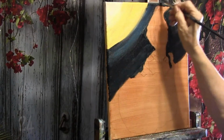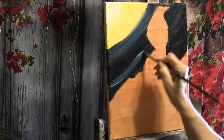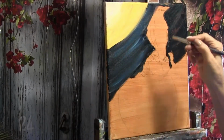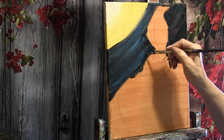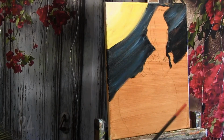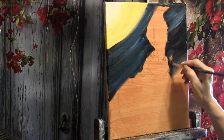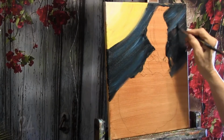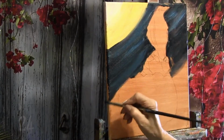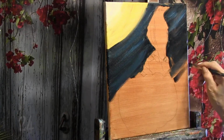Okay, so I'm going to start getting this to get a little bit of a glow here. I'm using just straight white in here. And as it gets down further, we get a little darker. And I will definitely get that glow a little bit darker as well. Or lighter, I'm sorry.